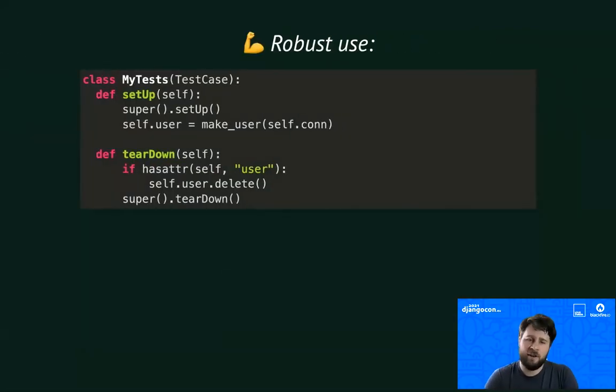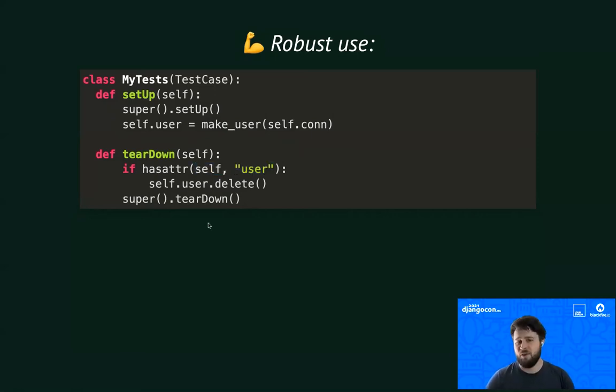What we've written is not entirely robust, and if the setup fails for some reason, then the teardown method is also going to crash. That's because if setup crashes or raises an exception, then the teardown method is still called in full. So if we imagine that the make user function crashes, then the self.user attribute would not be assigned. So to write this robustly, we can't just call self.user.delete. We have to first check if it was actually created by using hasattr.